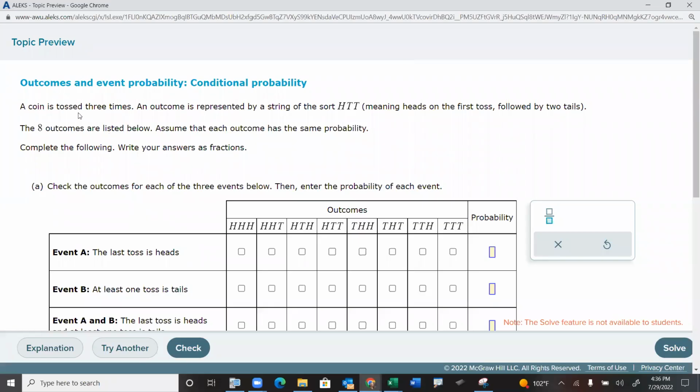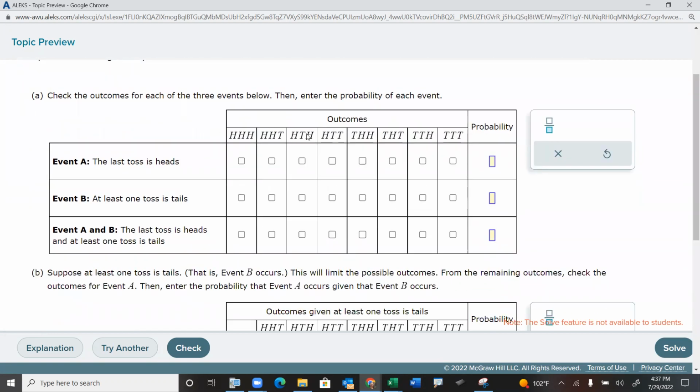All right, so we've seen things like this before. We're going to toss a coin 3 times. We've done problems where you draw 3 cards, or you toss a die 3 times. Remember that even, odd, even problem we did? HTT, for example, means that you got heads on the first toss, then tails on the second, then tails on the third. And then they have all 8 possibilities here. Why are there 8? Because there's 2 choices each time, and 2 times 2 times 2 is 8.